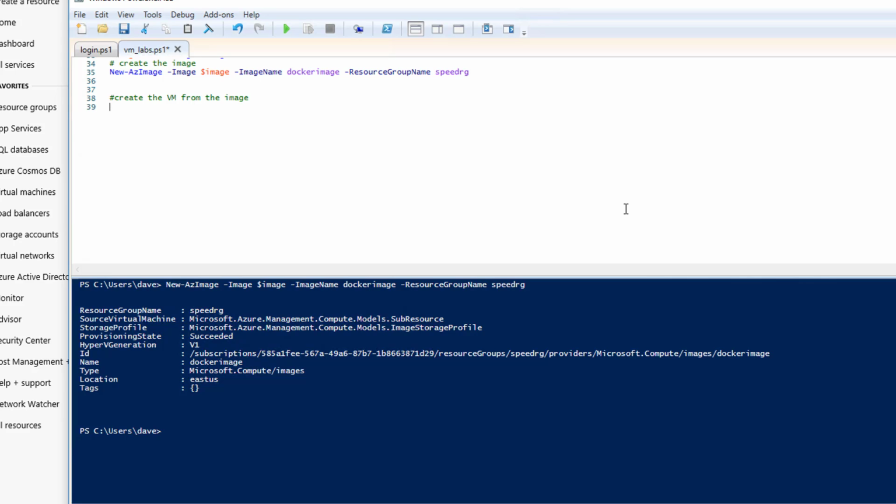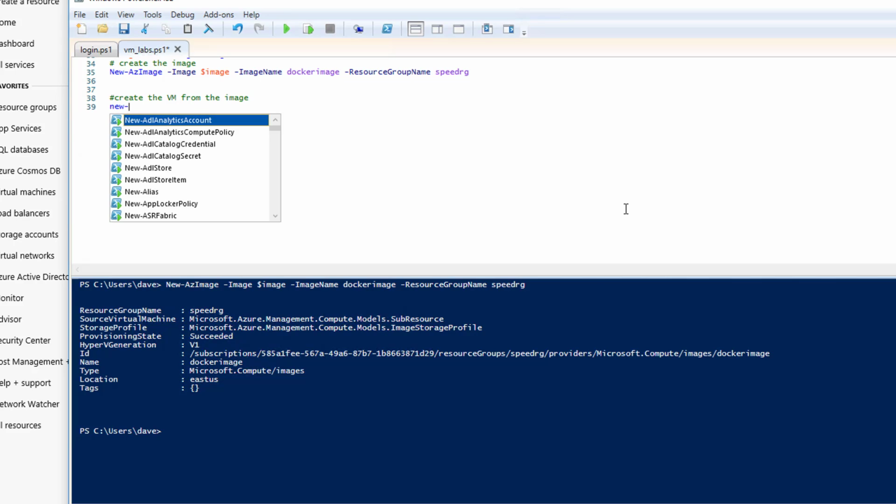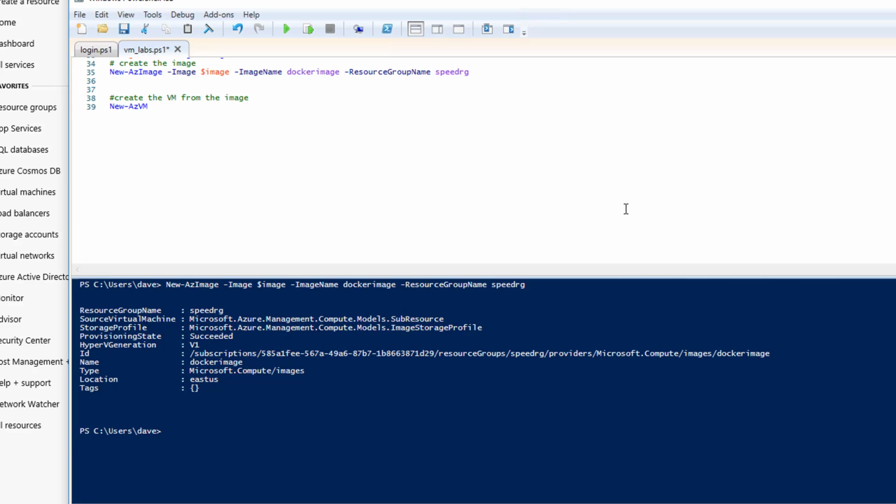All right, so it's going to be a little longer PowerShell, but nothing terribly long. We want to create a new VM. So we'll begin with the word New. Of course, we just love Az. What could be next? Maybe a VM? There you go. It looks good.